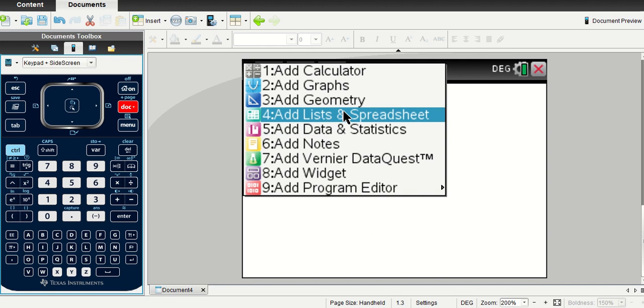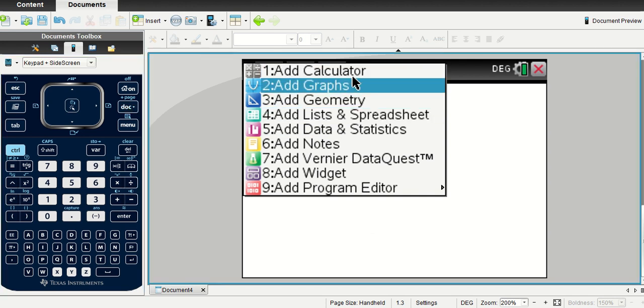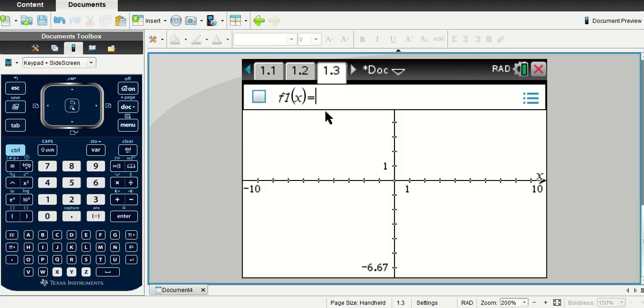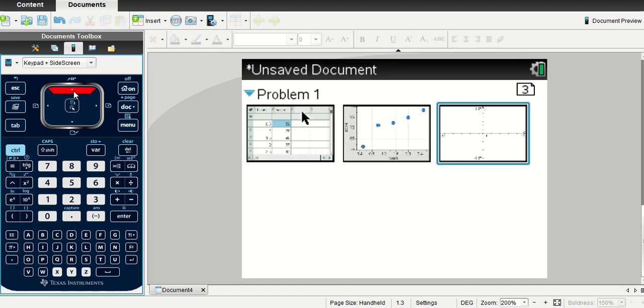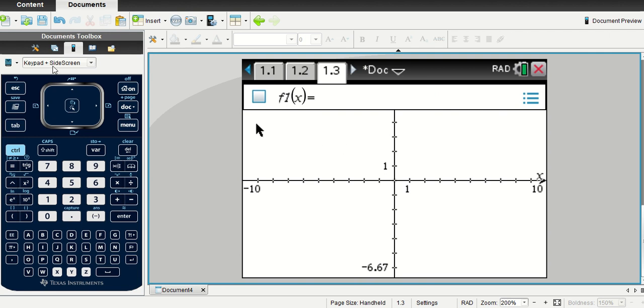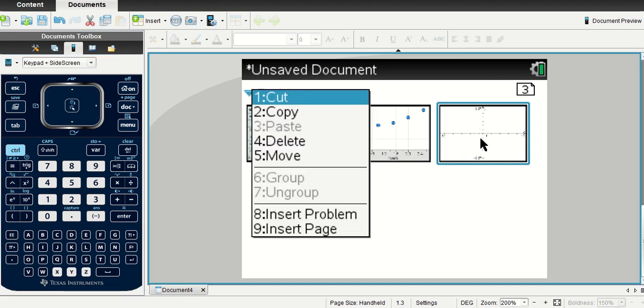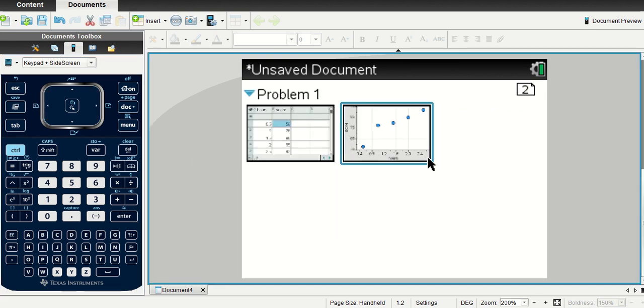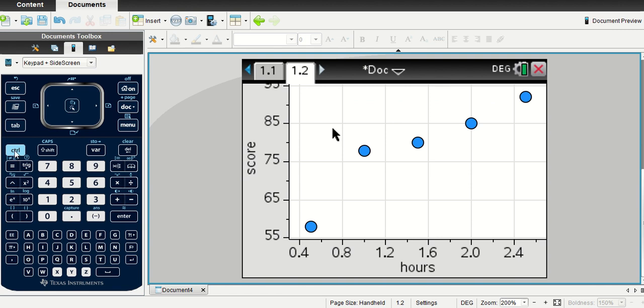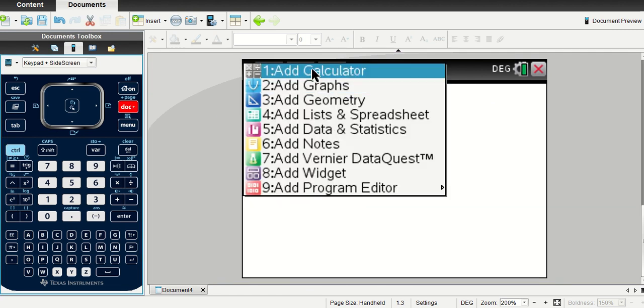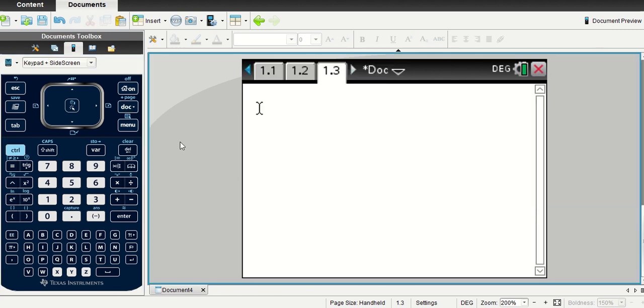Now we can actually generate that. You guys remember we go to a calculator page, not a graph page. Control, page, calculator, awesome.